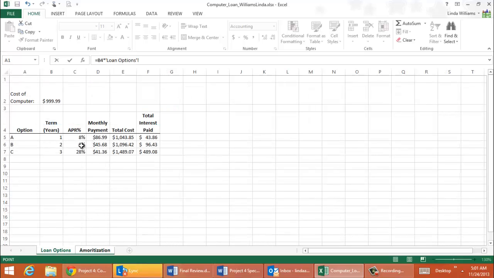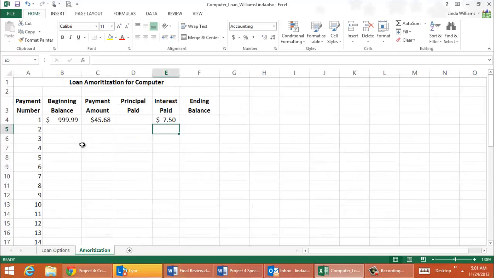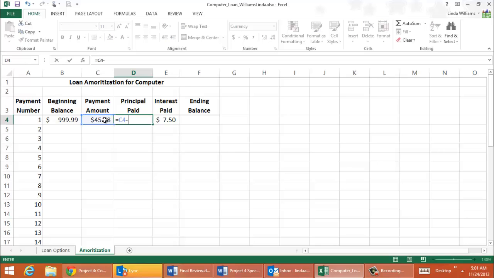Again, I could name that interest rate, but I'm just going to click on that APR for option B, which we chose. I'm going to put the dollar signs in that, and then divide that by 12 because, again, this is for the month. So $7.50 to borrow that money. Then the principal paid is just the difference between what I paid and what I paid in interest. Very simple.